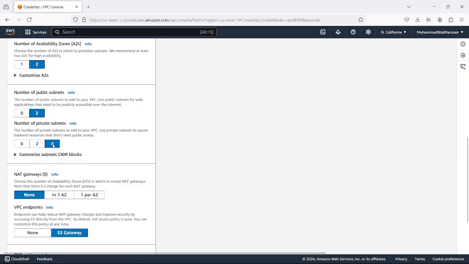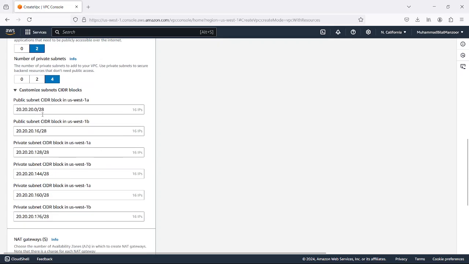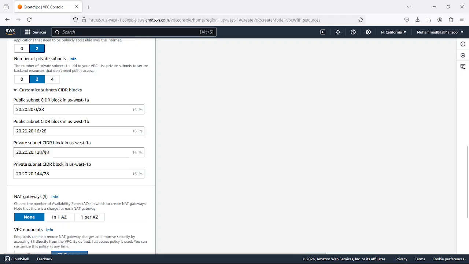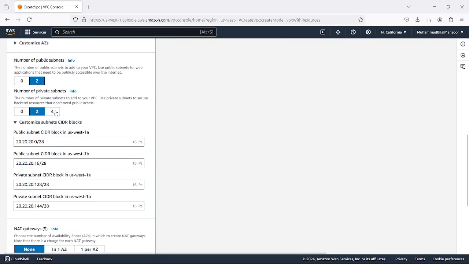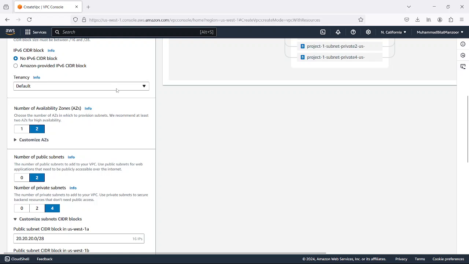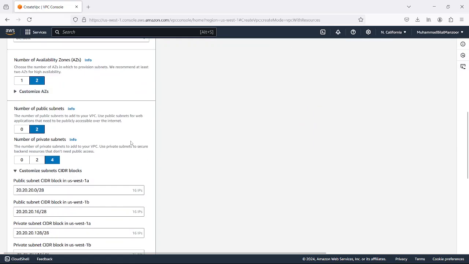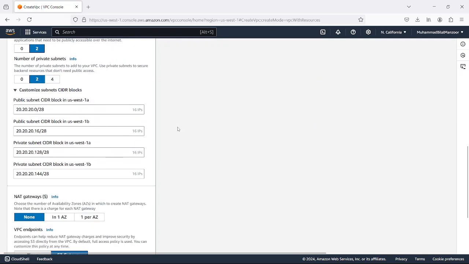And you can increase the number of private zones, and here it will give you all the subnetting done based on the bigger subnet you give. So if you used 2, it will divide something like this. Okay, and if you are going to divide into 4, it will reduce the number of IPs in each zone, because we have limited number of IPs, and it will divide according to your division. So I will use two, that is good. Each zone will have a private subnet.